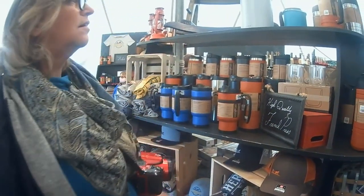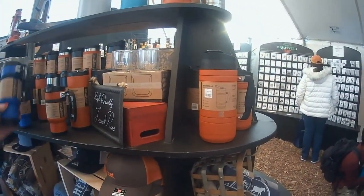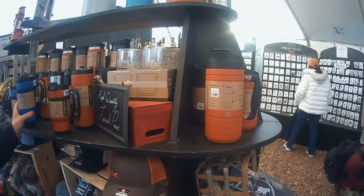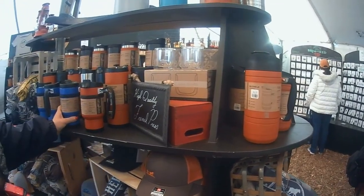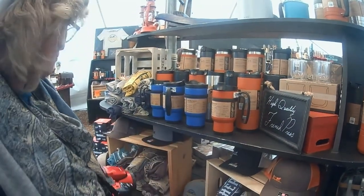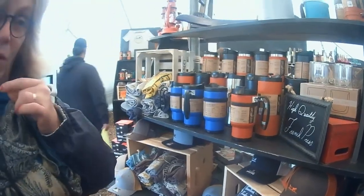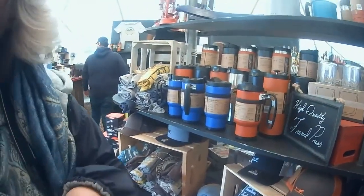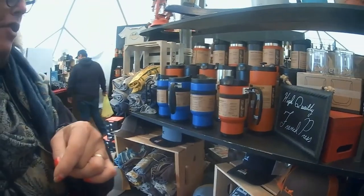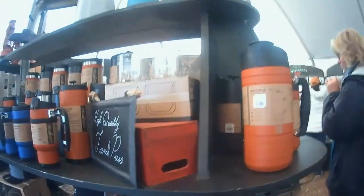So those are the small ones, and then the mediums are in the back there, and there's the large one right there. This one's just a travel. That's the big kahuna. Yeah, that one makes a lot of coffee. She's interested in the small one right there because that would look good in the van, she says. No, it would work good in the van because you can't break it. I didn't break the first half a dozen. Somebody broke it, but it wasn't me.